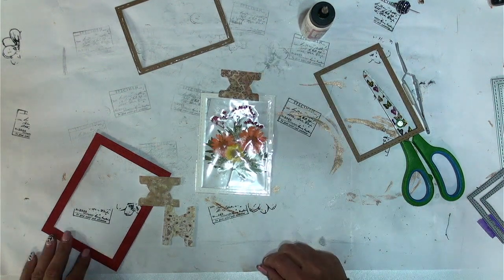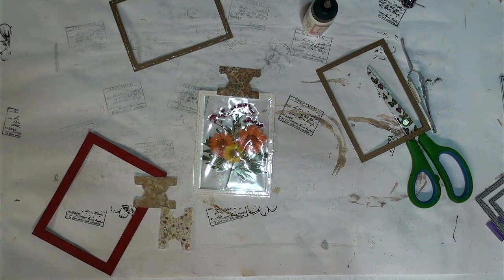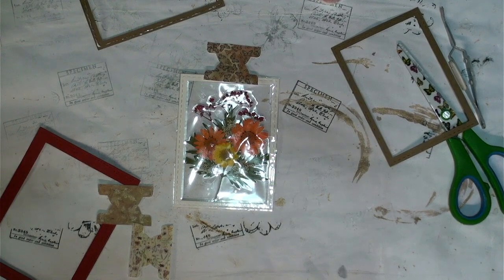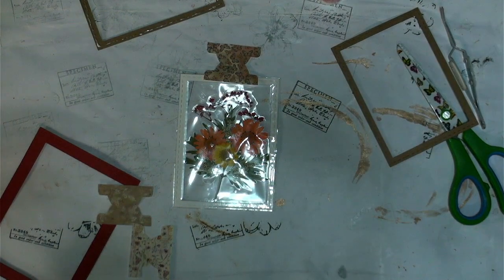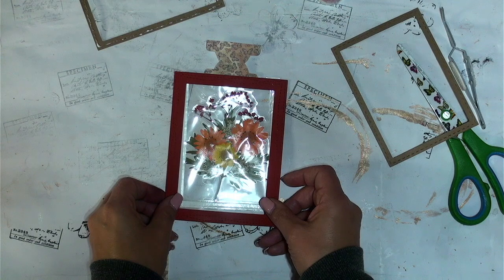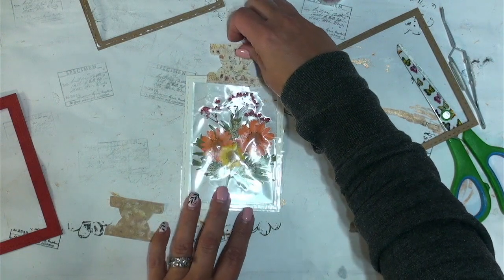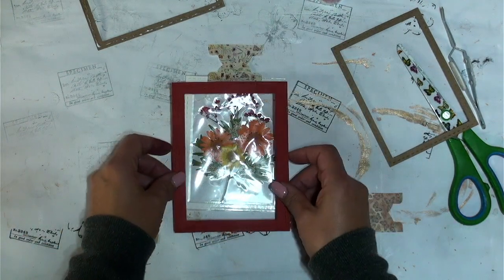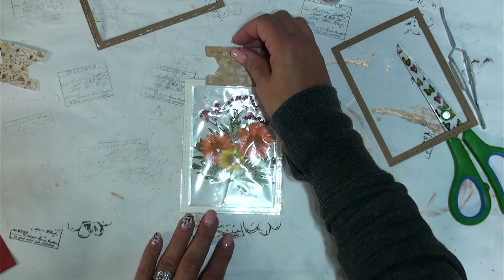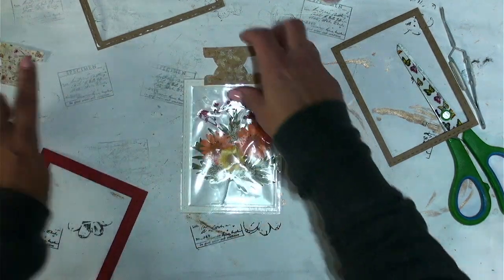So we have that one. I wonder, are you guys like too far away? If I bring you in a little bit, is that better? And I know I've got like glaring from that laminate, but I can't really help that. So, okay. So we have this, which I don't mind. And we have this one, which I like even better. So I'm going to keep that one to the side. I think I like that one better than the butterflies. This kit is so amazing, you guys. Yeah, it's this one. Okay.